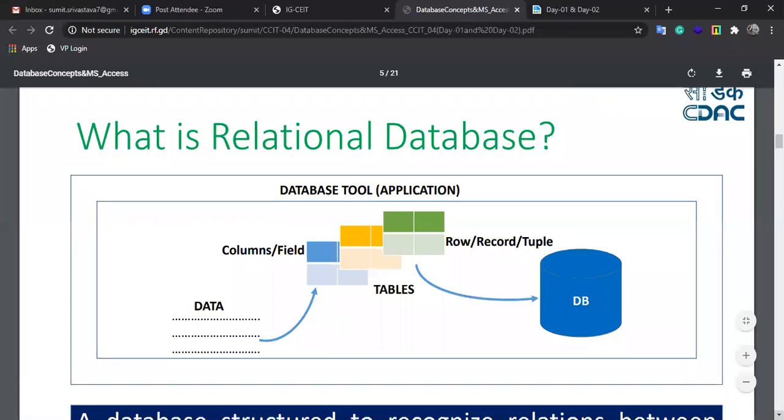Sometimes, Sean, take an example. You have data in your database, and your manager asks for a report. So you write a query, you generate a report, and you share it with your manager. But sometimes you need to pull data from different tables. So you go to each table separately, you extract data, then you combine all the data, and then make a report and share it with your manager.